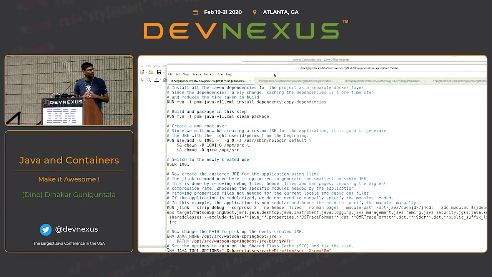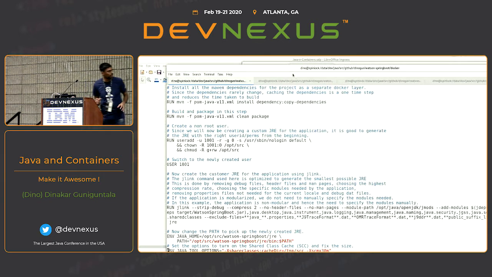If you have not modularized the application, you would need to specify that manually, as I have done here. You can see all of the modules that are there: java.desktop, java.instrument, java.logging, and so on. I've had to specify that manually because it's non-modular.